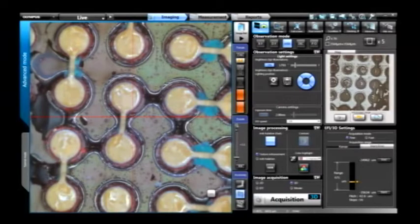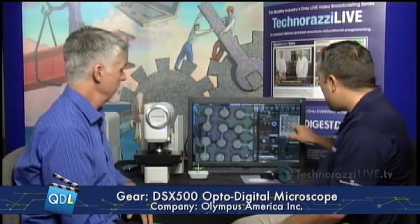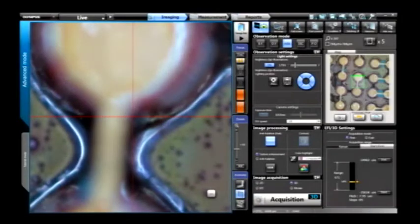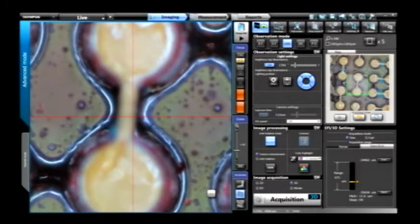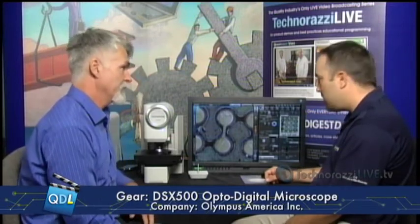You can also import the large stitched area as a map image. If you do a quick stitch of an area and want to move around, you can drive through your map — there's a little green box on the right-hand side showing where you're zoomed into on the entire stitched image. You can move this to any position and the stage drives right to that position. The interface is very simple: up top you have three major functions — imaging, measurement, and reports — each bringing up a contextual screen.